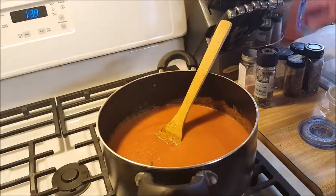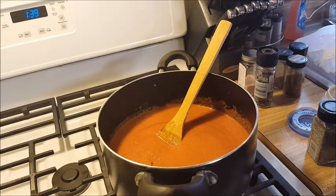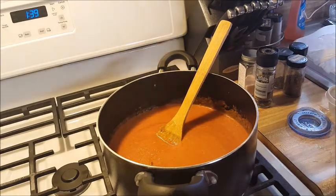But in the meantime, we're going to start adding some of our Italian seasonings. We're just going to do a base layer, and then after we let it cook for about an hour, I will check it and see if we need to add more.